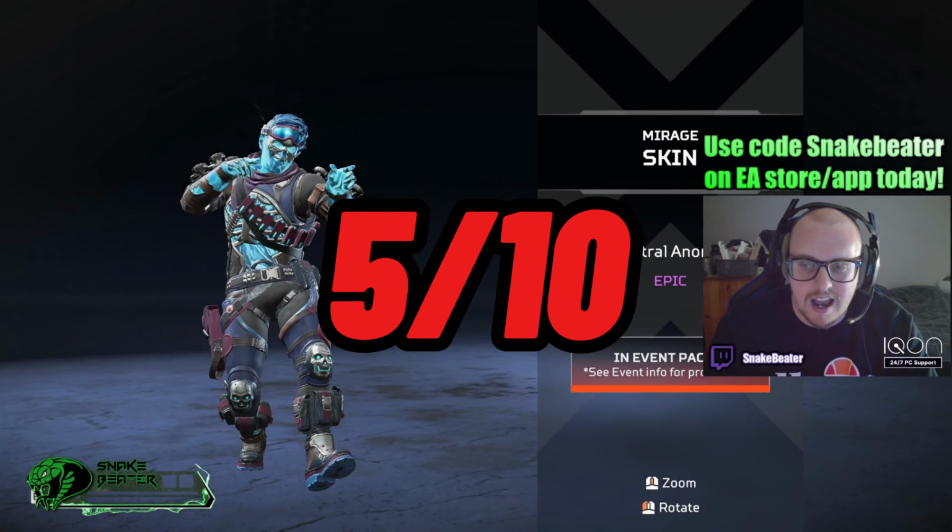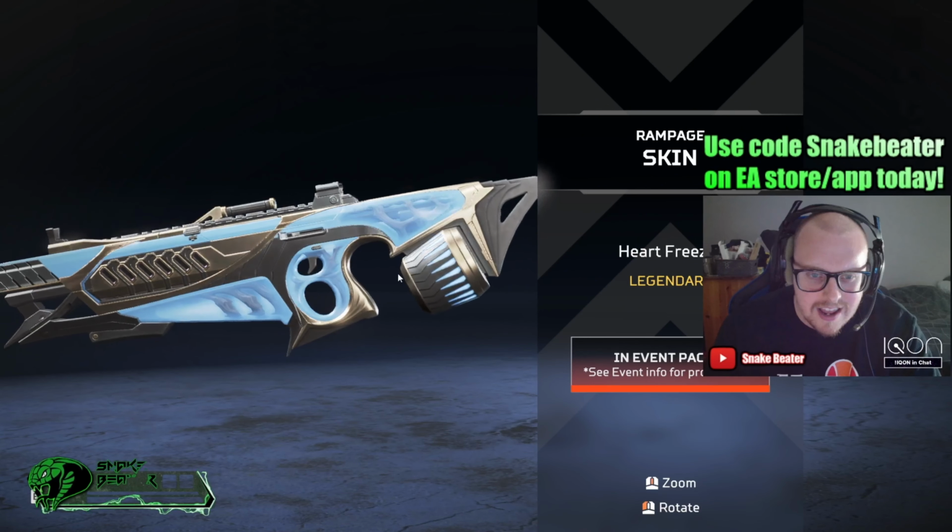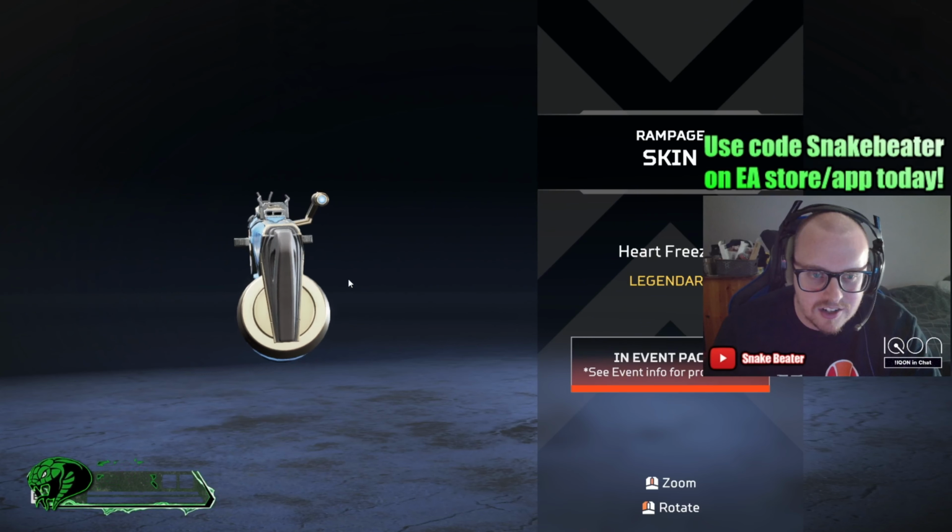I don't know if these are meant to be bones on the inside of the gun. It looks pretty basic to me. I'm not going to lie, this is actually a very disappointing skin for a legendary. Now, if we're looking at the iron sight, it looks pretty normal. Nothing too different on there. I'm not going to lie, guys, this is a poor legendary skin. I'll give this like a 5 out of 10. I don't see any excitement in that skin.